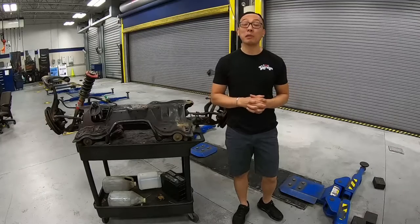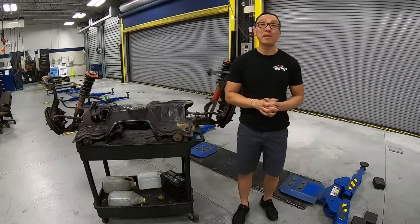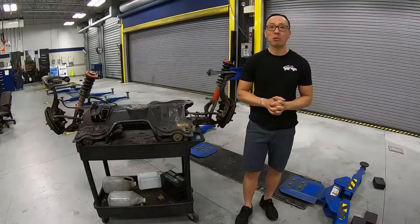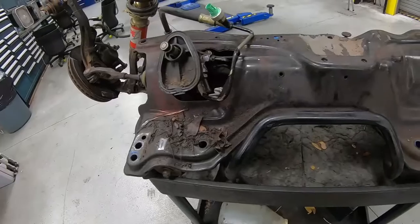On the last couple of episodes, we went ahead and stripped out the entire engine bay, and also got it painted this beautiful Milano red. Then in the next episode, we went ahead and lined the front end and got rid of some bodywork. In today's episode, we'll be working on the subframe and suspension.